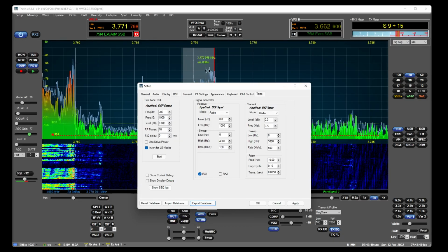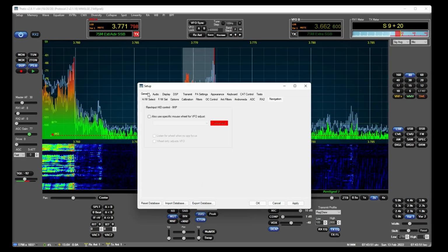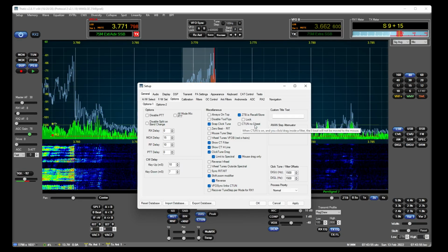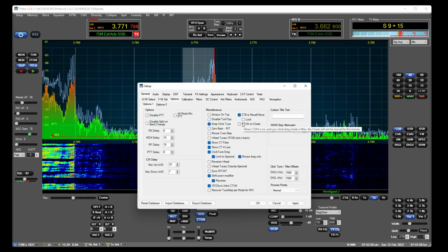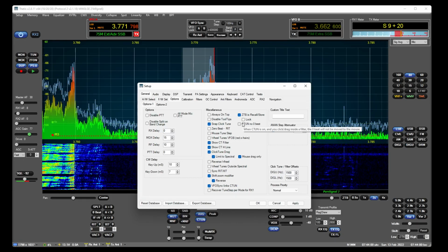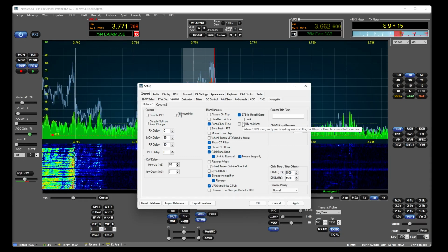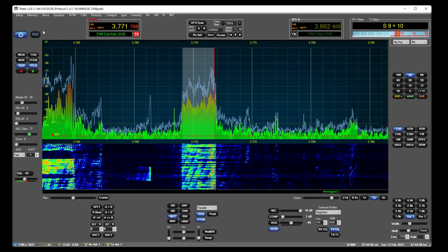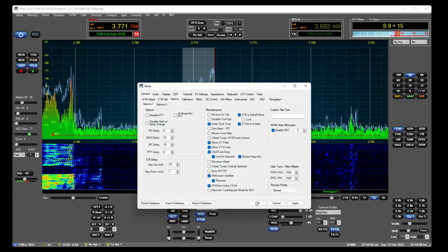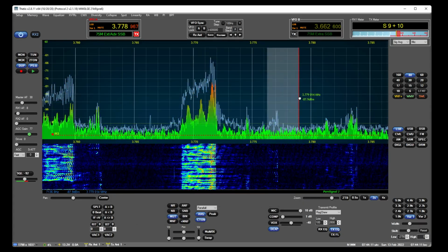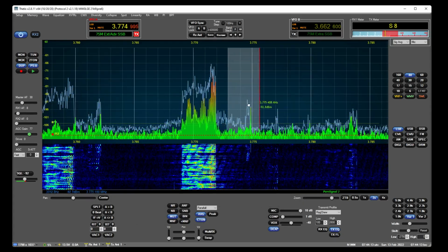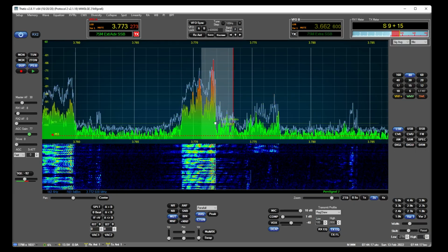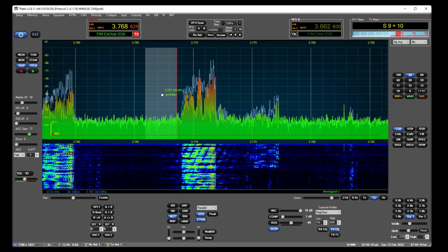Well, there's an option here. General options: C-tune, no zero beat. When C-tune is on, and you click or drag inside the filter, the zero beat will not be moved to the mouse. So, let's just switch that on. And if you're clicking out here, it's zero beats as normal. But if you now click inside the filter, it doesn't actually shift anything.